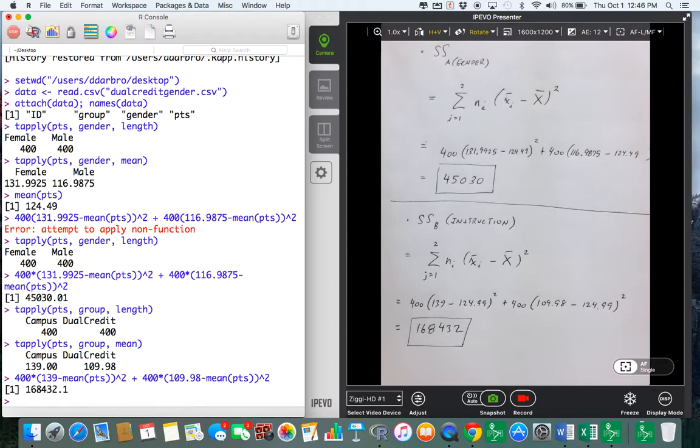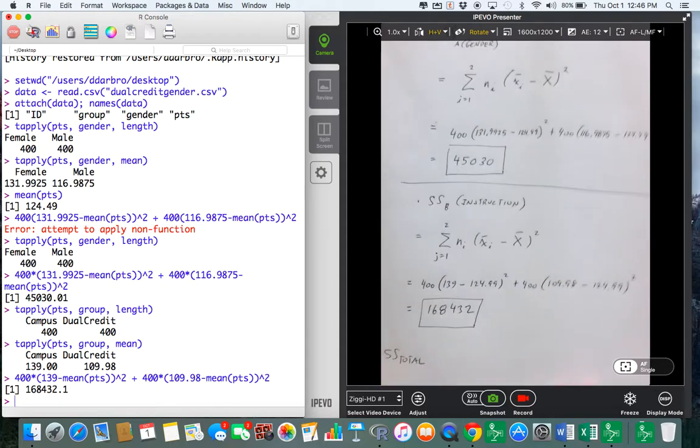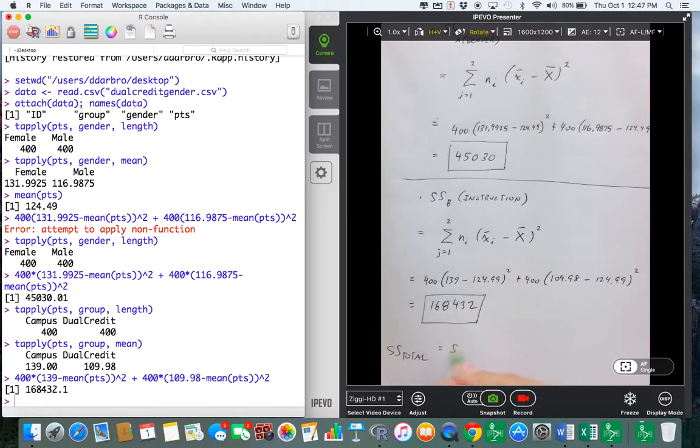All right, now guys, at the end of the day, remember we've got our sum of squares for our total. When we're talking about the error decomposition, it's the sum of squares for factor A plus the sum of squares for factor B plus the sum of squares for our interaction term and the sum of squares for our error term.